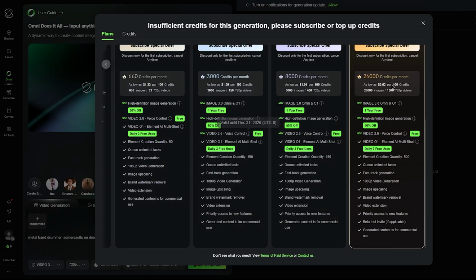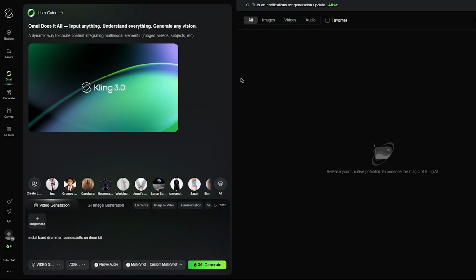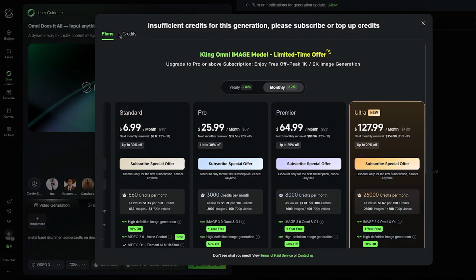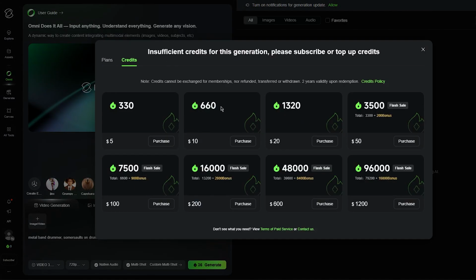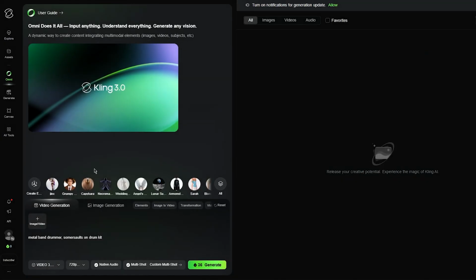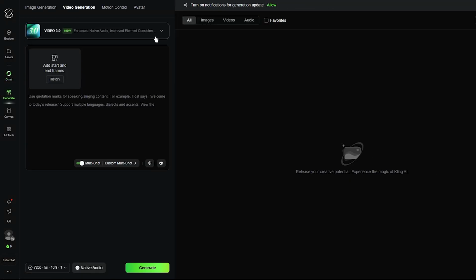All right. So once you have chosen your plan, it's obviously going to go ahead and start giving you your credits. And even if you don't want a plan and you just want credits to generate, you can purchase those for yourself as well. It's pretty simple and it's pretty straightforward. So once you've done that, you can start creating generations, of course, with these specific settings that I have showed you. Without these, do not generate because you will not get the generation that you are going to need.